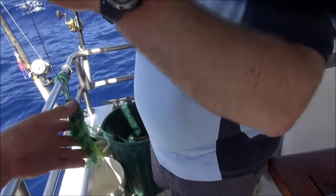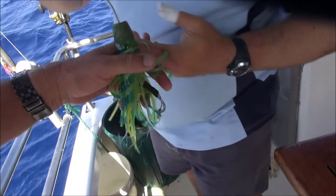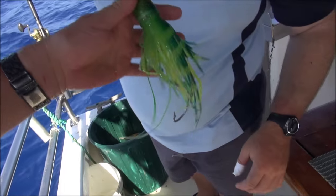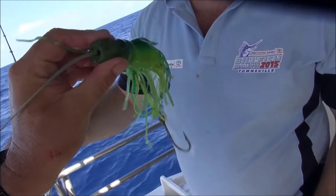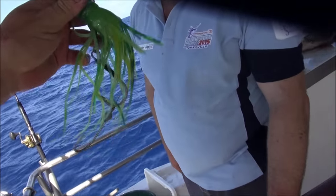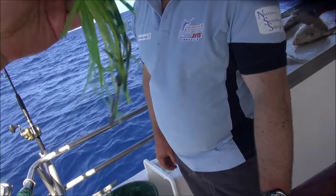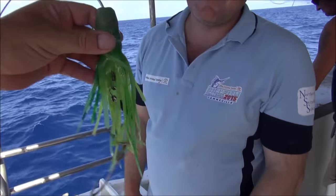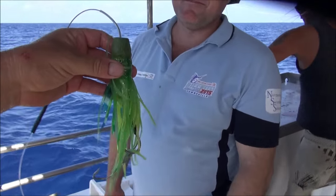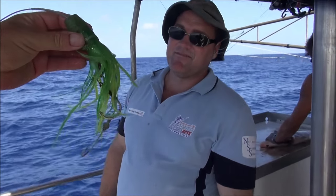Here we go, Ian's proven dogtooth tuna lure. I've been going the green, eh, mate? Seems to be. Green. Lead, big, heavy lead head. And that's why we got the 21 kilo one yesterday. So, yeah, green seems to be the colour of choice for dogtooth. All right. Yep, I agree.